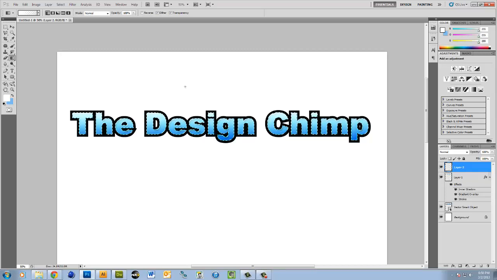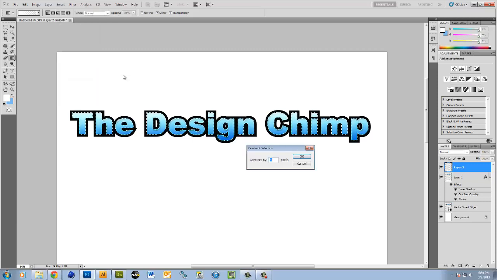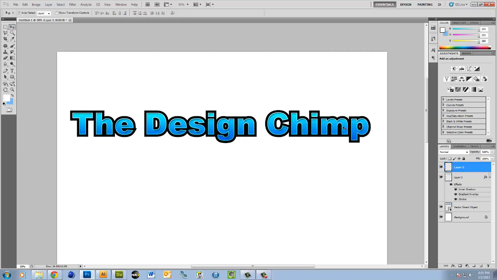Now what I'm going to go ahead and do is make it so it's just on the stroke portion of the text. So go to Select, Modify, Contract. And this contracts the selection, and we know that we made that stroke 4 pixels, so just make sure that you're going to contract it by the same amount. And you can see that the marching ants move in, and then just go ahead and click Delete. And then it just applied that gradient to the outside of the text. So, I mean, it's getting kind of close to what we want the final to look like.